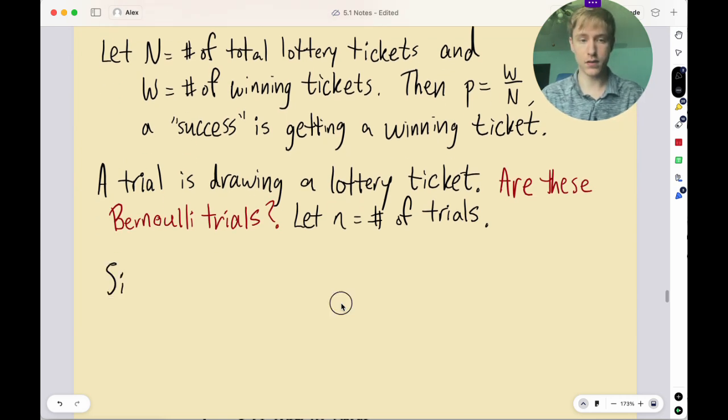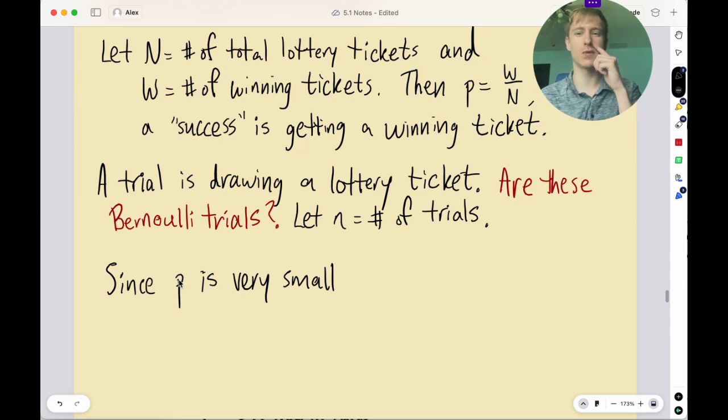Since we're trying to wonder what distribution to use, do we use binomial or Poisson? Well, since little p is clearly very small, I guess it depends on what prize that you want. If you just want any cash prize from $1 up, then maybe little p is a little bigger. But if you wanted hundreds, if not thousands of dollars, the probability of that winning ticket is very small because there are less in the pool.